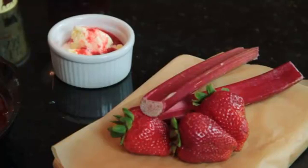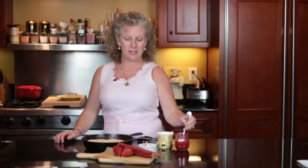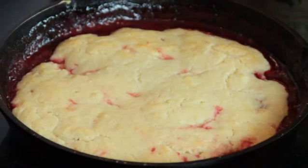We've learned how to make a sauce for ice cream, the rhubarb and strawberry for ice cream. That's really good together. Actually, this strawberry rhubarb combination is just really good by itself. And this is the cobbler, a strawberry and rhubarb cobbler.